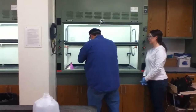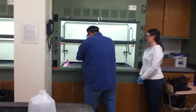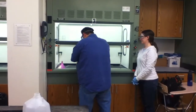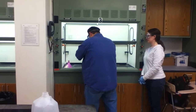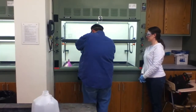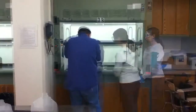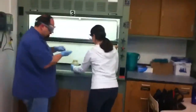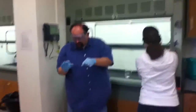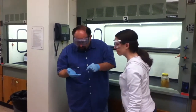And sodium metal, in its pure form, when it's not been reacted with air, is actually quite malleable and soft. And I'm trying to remove this spatula. Now here is a piece of sodium, and you can see in its natural state, it looks like a real metal. Well, it should be.